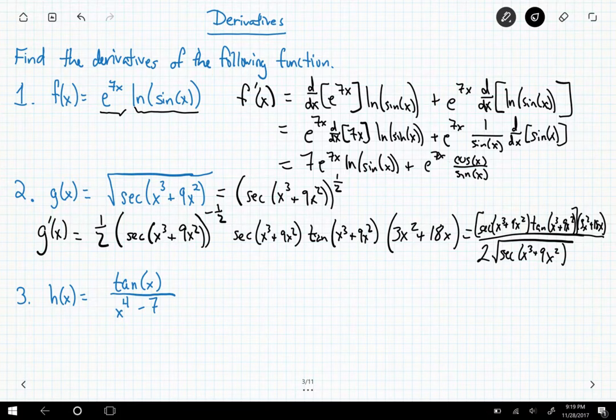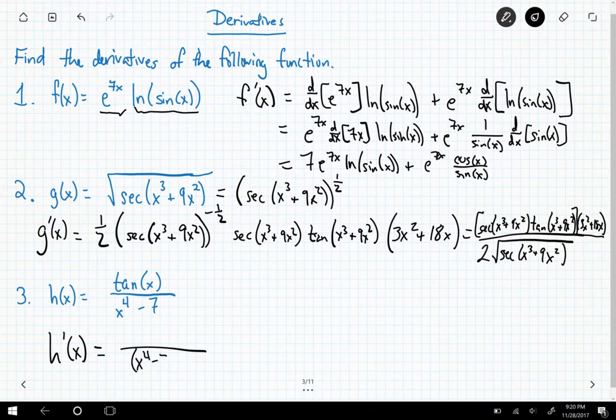Okay, our next one. There's a couple ways to do this. We'll focus on just the quotient rule because that'll be something that we haven't done yet, I should say. So the first thing you do when you use the quotient rule is you square that denominator. Now, you let that denominator rest. So the x to the fourth minus 7, and take the derivative of the numerator. Derivative of the numerator is just secant squared of x minus, since the numerator and denominator do not like each other, that's why we do that. And then from there, we rewrite our numerator, so tangent of x, and times the derivative of our denominator, which is, in this case, 4x cubed.